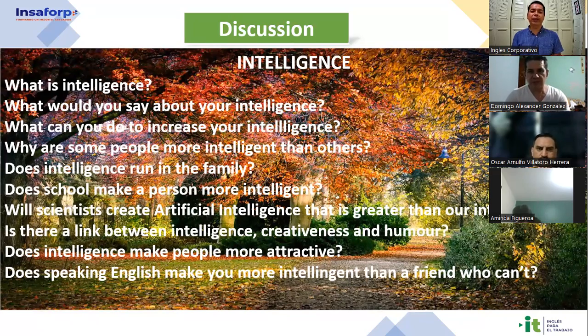Okay, Oscar, in your opinion, what is intelligence? What do you think is intelligence? Maybe people who think fast. Okay, it's a good idea. And what about you? What do you think? What is intelligence? Intelligence for me is when people can demonstrate the capacity to make a good decision for everything in specific situations. Nice. I like your idea, right? One reaction or one solution for every problem in life. That is intelligent. Okay, I like your concept.